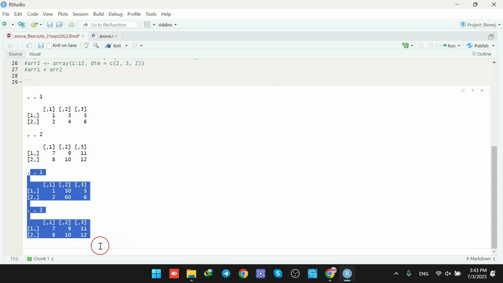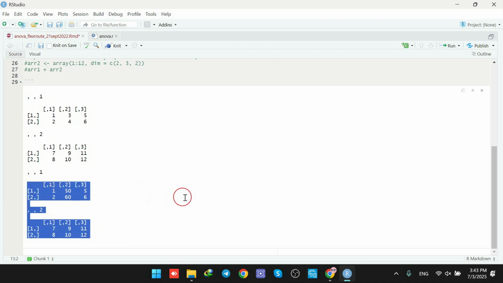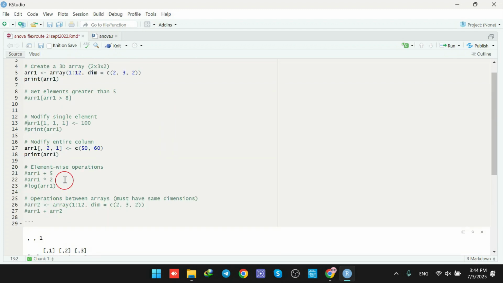If you look more closely, you will see that numbers 3 and 4 have been replaced by numbers 50 and 60. So this is my updated array. I modified the elements in the second column completely. How did we do that? In order to do that, simply we add the numbers that we would like to be replaced. So we would like to have numbers 50 and 60 now in the new version. In order to assign them to the second column of the first layer, simply we write down the name of the array.